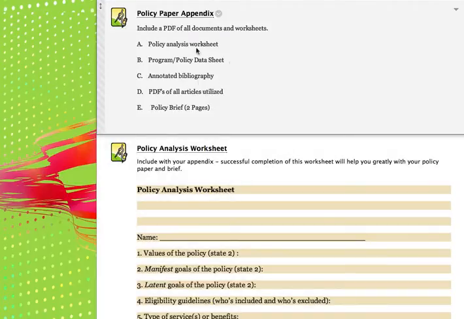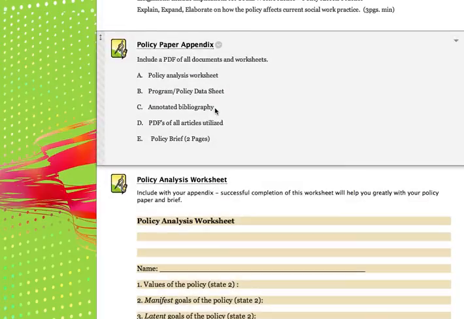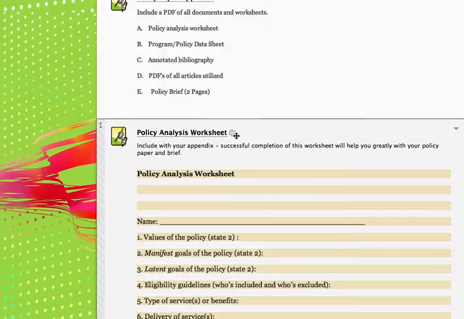And your appendix. These are all the different, actually, these are assignments that you will do throughout the semester. And you're just going to clean these up and turn them in because you will have already done them, researched them, been peer reviewed, made corrections. It'll be awesome. I promise you will have everything. This is so easy. When I used to teach this and have students, the policy papers were due at the very end, everybody would panic and just throw some junk together. And that's not what we want at all here.